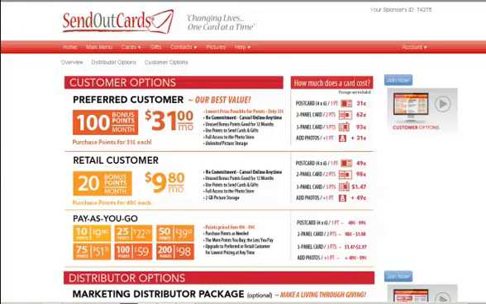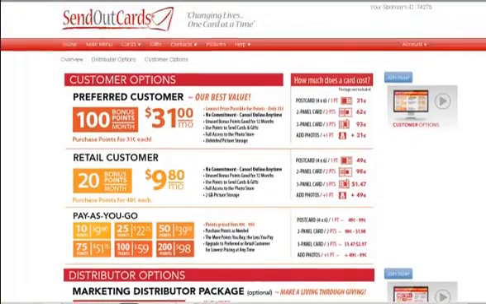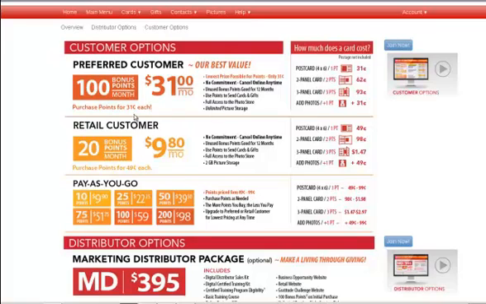When you click on the link that says Join Now, you'll see this page, and what this shows is that you have a number of options for becoming a regular customer of the company. These are customer options where you can pay $31 a month for 100 points, they call them. That's how we track things. It takes 1 point to send a postcard, 2 points to send a 2-panel greeting card, 3 points for a 3-panel greeting card, and when you add photos to the greeting card, that adds another 31 cents.